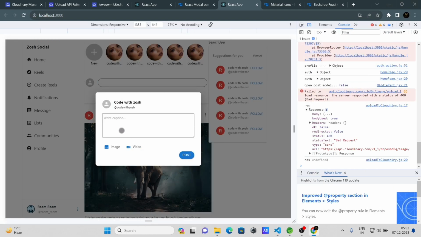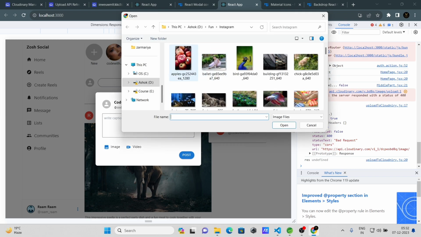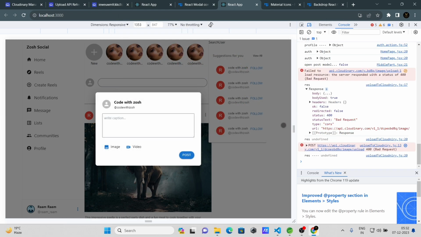Now let's check once again. So this time let me open this shape, and we got this, I guess, bad request. Image upload. So okay, we got a bad request.